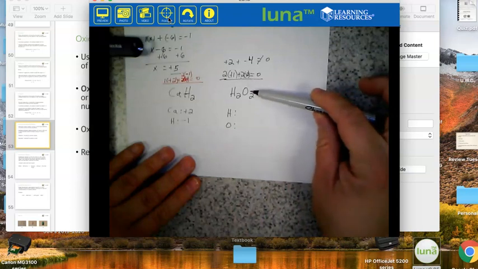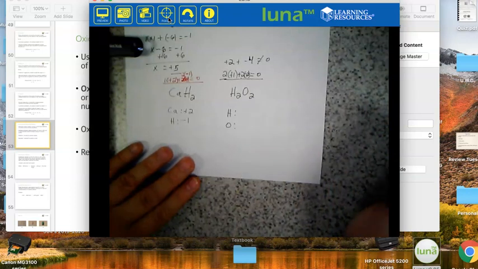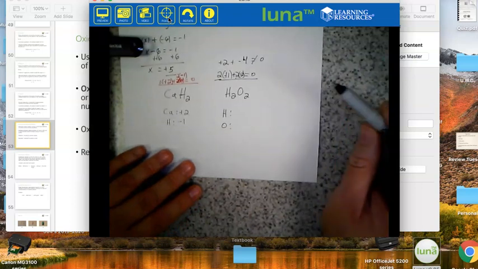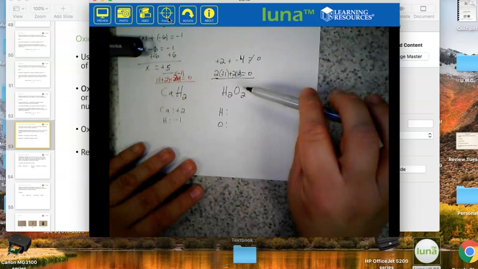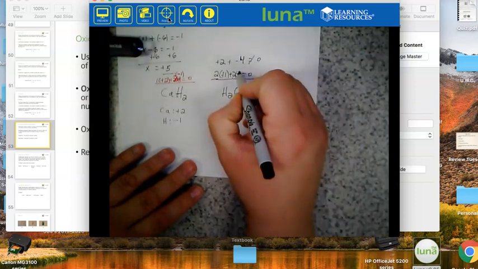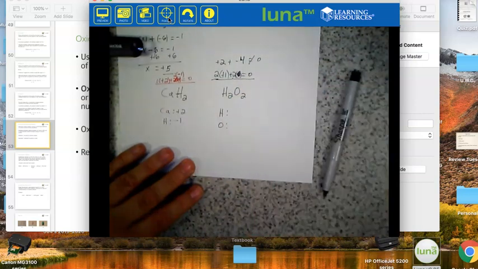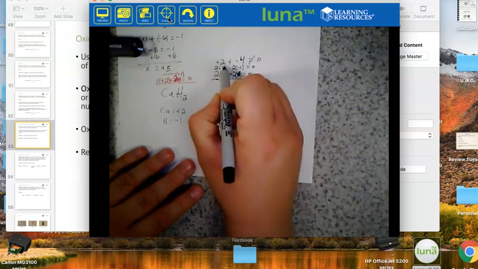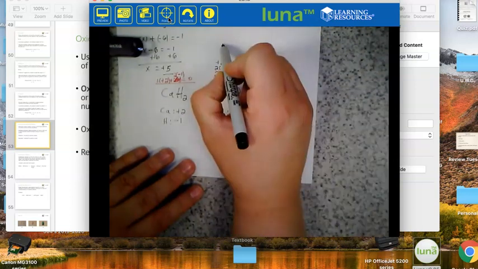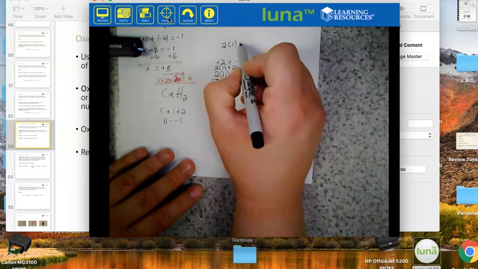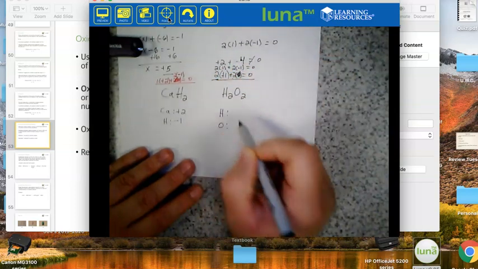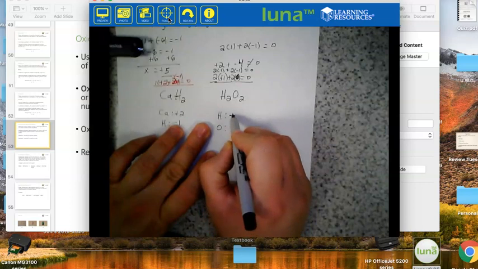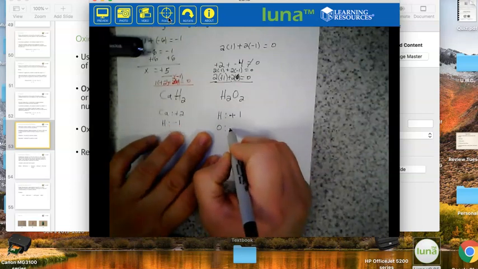Oxygen is normally -2. But in this case, this is called hydrogen peroxide. It's the stuff you pour on an open wound. It fizzles up and it basically disinfects open wounds and kills bacteria. So it's peroxide, and so this -2 for oxygen is not correct. It's going to be instead -1. So 2 times -1 is -2, and 2 times +1 is +2. So you get 2 times 1 plus 2 times -1, which is equal to 0. So my hydrogen oxidation number would be +1, and for oxygen it would be -1.